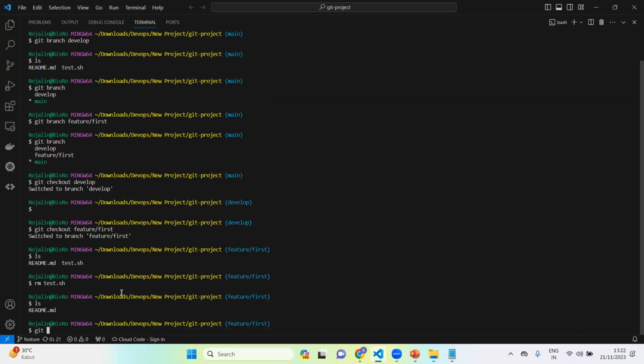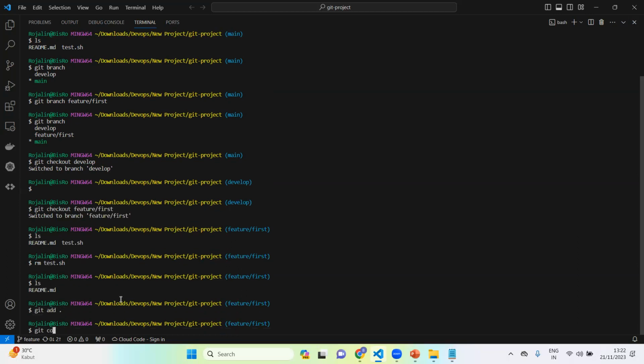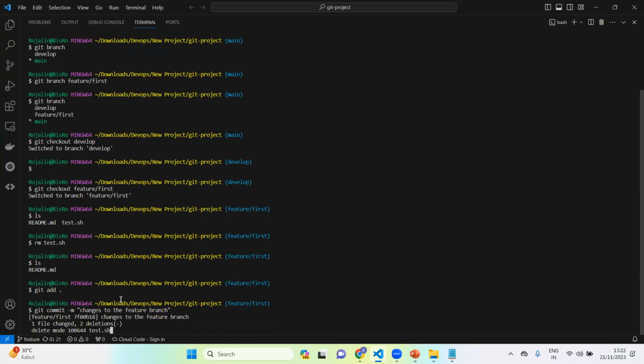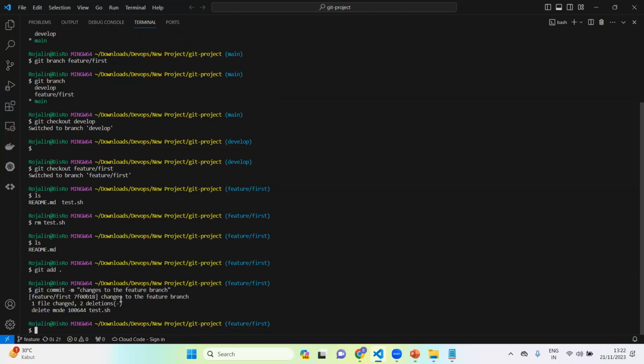So I'll do git add, git commit, changes to the feature branch. Okay. So this has been done. You can see delete test.sh, one file changed. So the commit has been done.